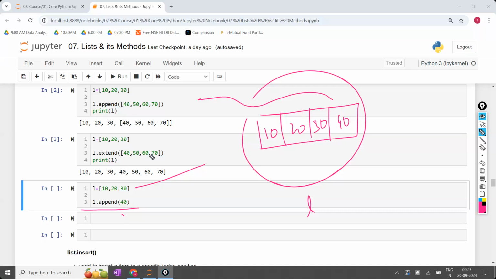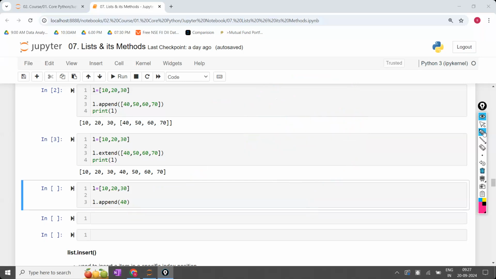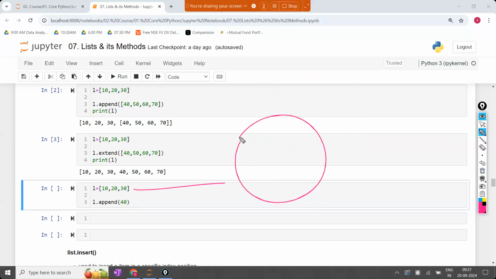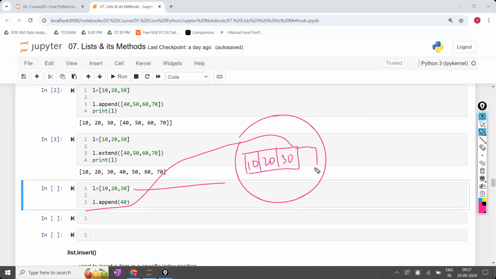Original object, that object, like this, whatever I am explaining, it has to be written in the notes. So the moment the first line is completed, what happens? It is going to create an object 10, 20, 30. The moment it comes to this line, what happens? It will enter into the object, add a new box and store the 40 at the end. That we have to write in the notes.